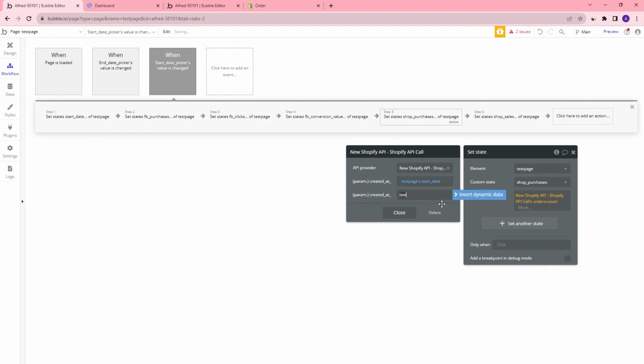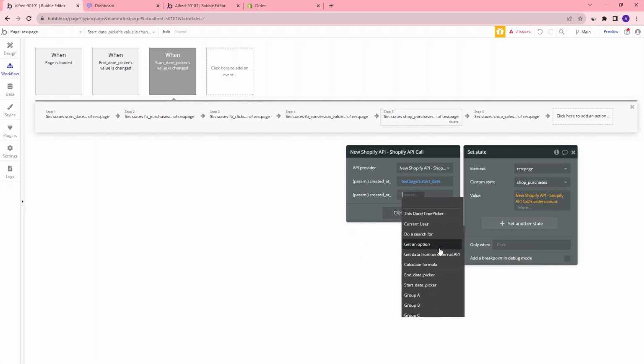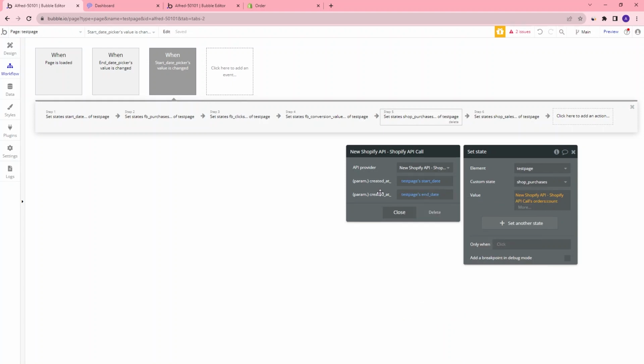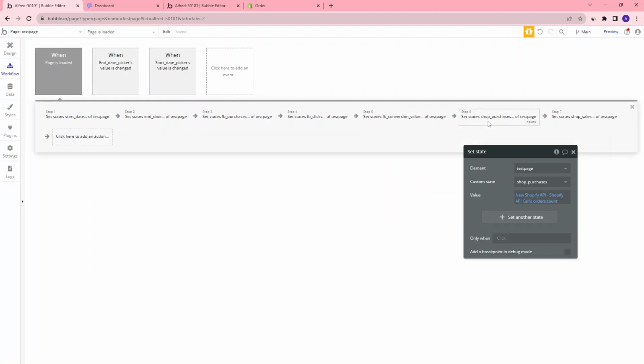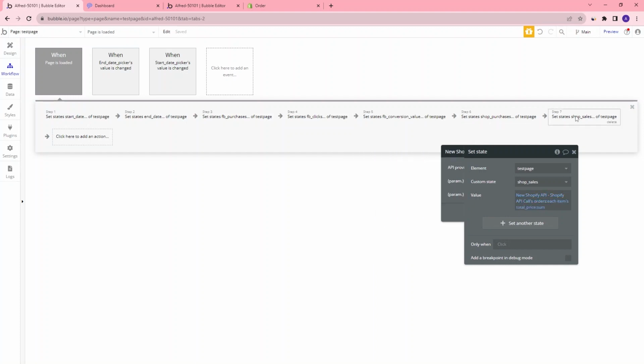And if you're having trouble following along, just let me know in the comments. I think once you start to understand all the different components of what's going on, then this becomes much easier. So I'm going to speed through some of these parts, but the core concepts that we're covering, how to pull from the API, how to create variables, what are workflows, these are the ideas that are going to be the most important, and you can adapt them to apply to your specific use case.